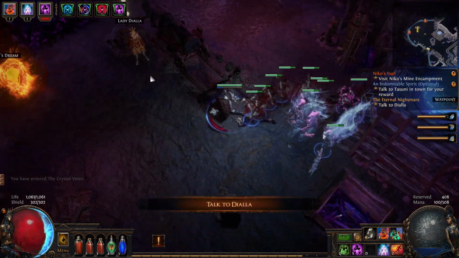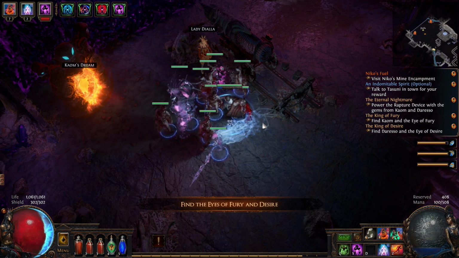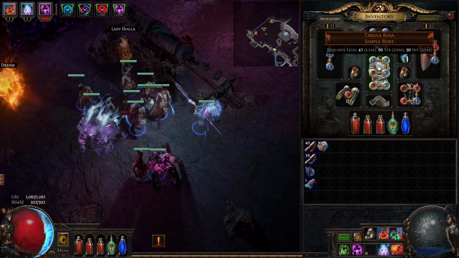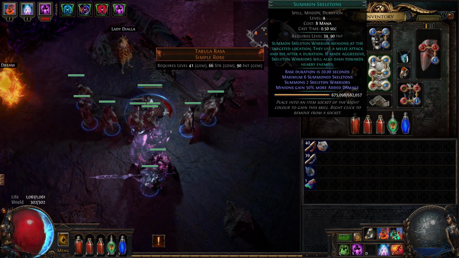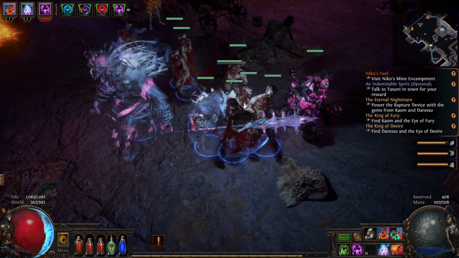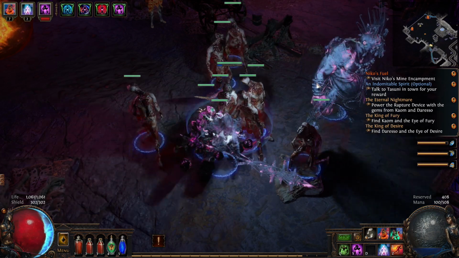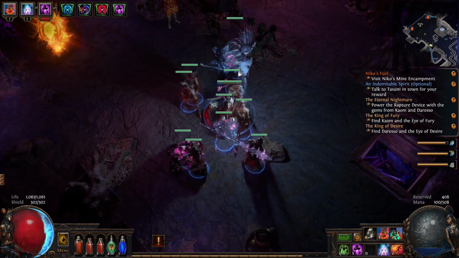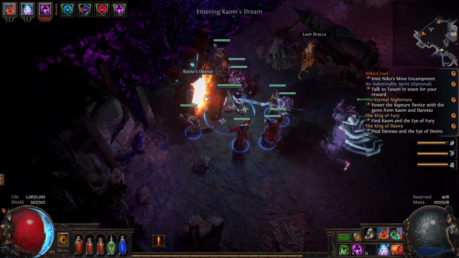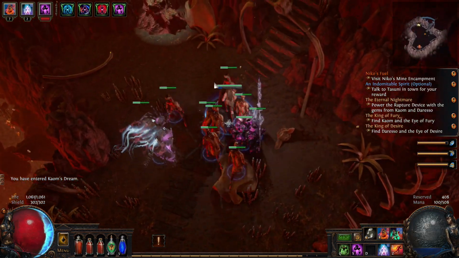I'm continuing to play the Ultimatum League, and I've been learning some stuff. On top of that, I think I've been pretty lucky because one of the League mechanics quickly gave me a Tabula Rasa, so that's definitely welcome for a 6-link on my skeletons. We are starting to get the army up and running, and what's really cool, you can see them here. I'm not sure if this is intended, but if you're fast enough, you can actually grab minions from the League mechanic as specters as well. So we definitely have some exploration, some testing that we can do with this.